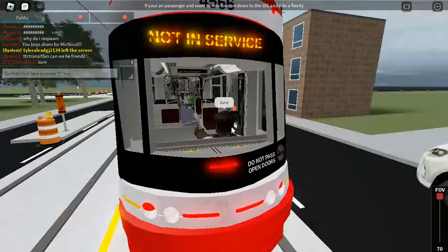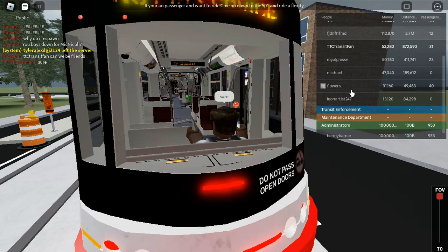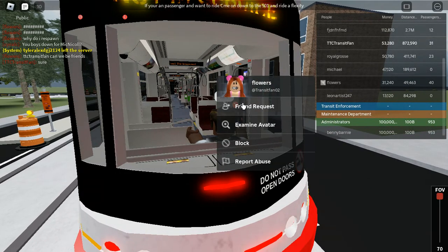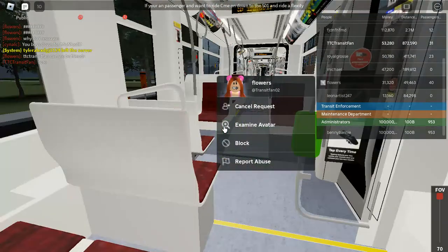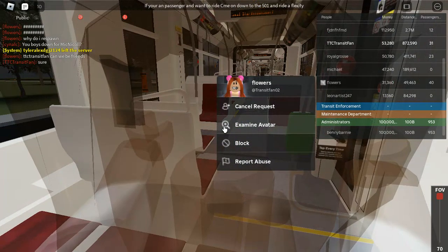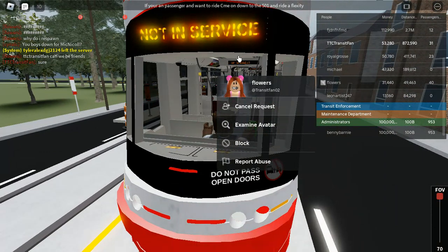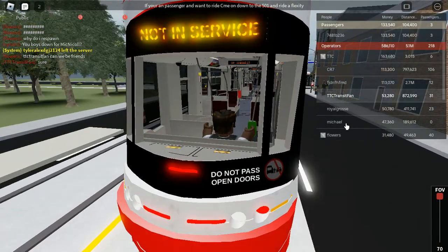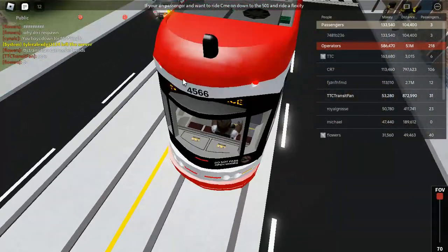I'm just gonna friend Flowers over here. With flowers. Who's flowers? I'm going to hit on friend request out here. Why is this not good quality in Roblox? Roblox is not even a good quality out here. Uh-oh. That's really sad. I'm already friending Flowers out here. These are bad qualities, but I might crash or something, but thank you so much.